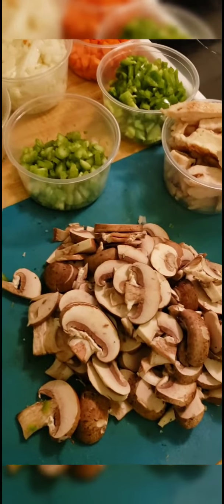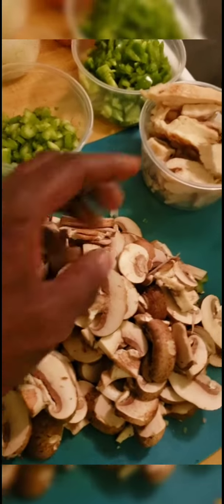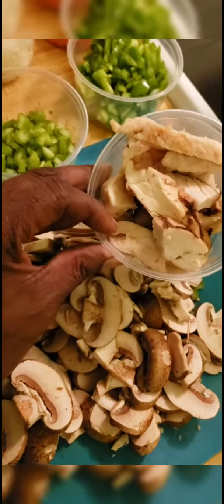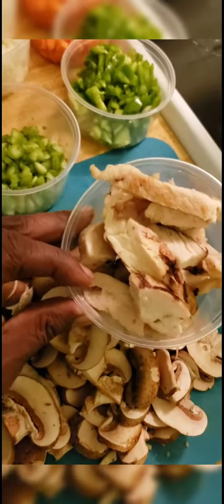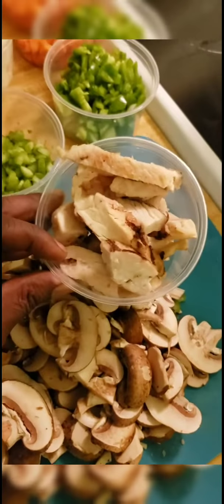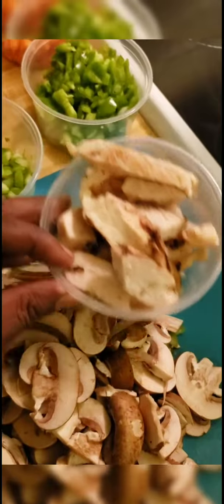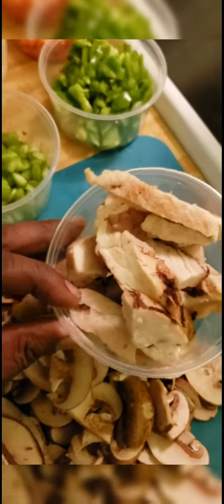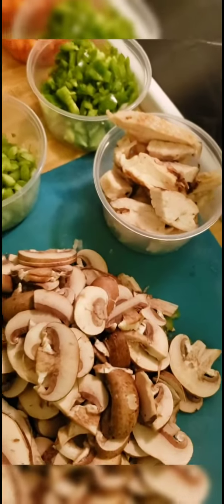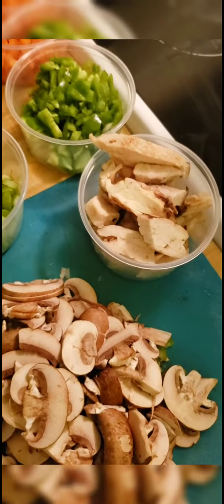So, one of the two stars of the dish. Got about 1.5 pounds of fresh chopped baby bella mushrooms. Right here, 8 ounces of pre-cooked grilled chicken. Listen, you can find this in any supermarket. There's absolutely nothing wrong with using a pre-grilled chicken. This will actually just help you do the dish a little quicker. Now, if you want to grill your own chicken, by all means, but I use this tonight just to show you guys how quick and simple this dish is, and also how you can add a lot of flavor to it and really funk it up.